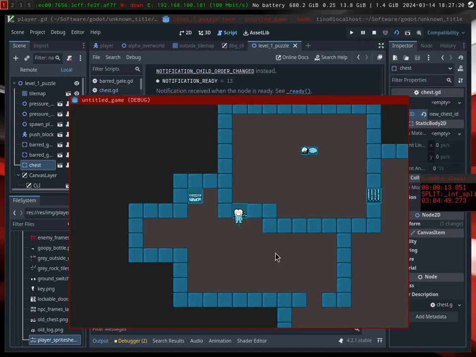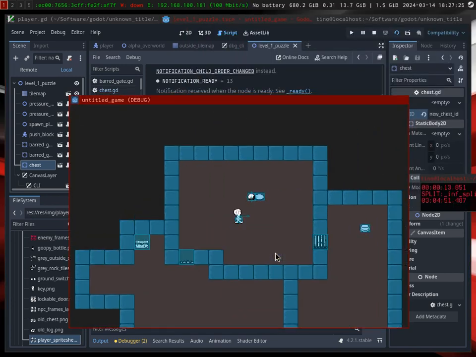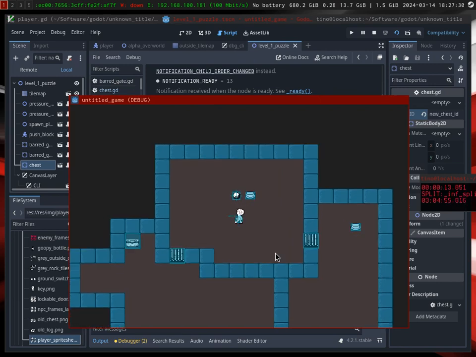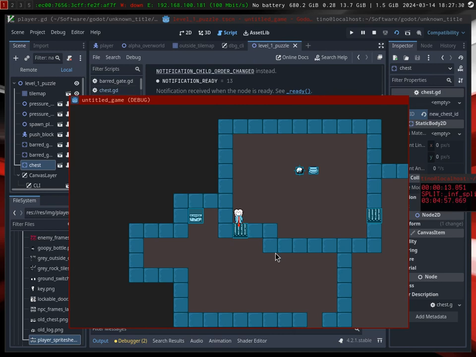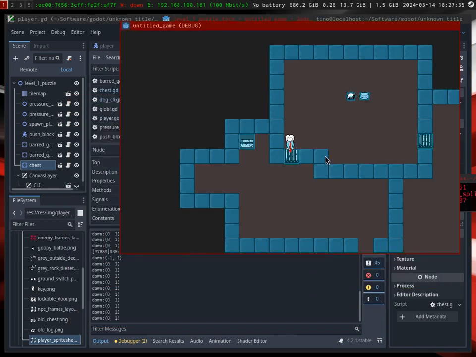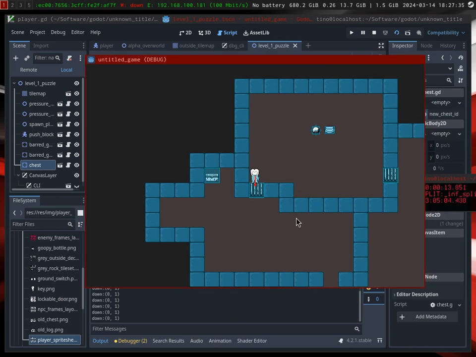So if I were to go here and push the switch away and step away, then the gate closes, right? And I can't go back because it restores the collision mask and the collision layer. I think I saved both the layer and the mask, and that's why you get a working gate with a switch.